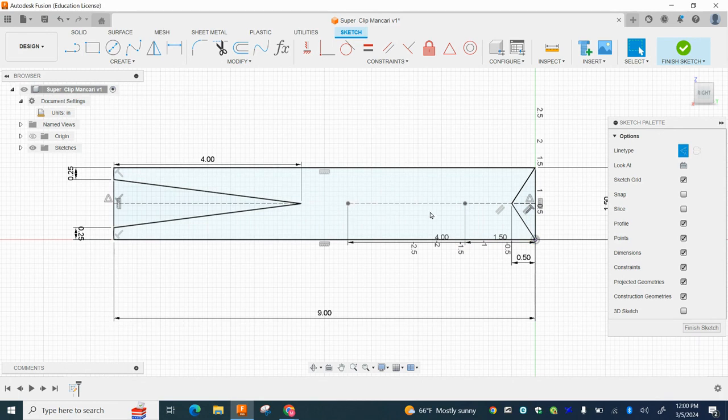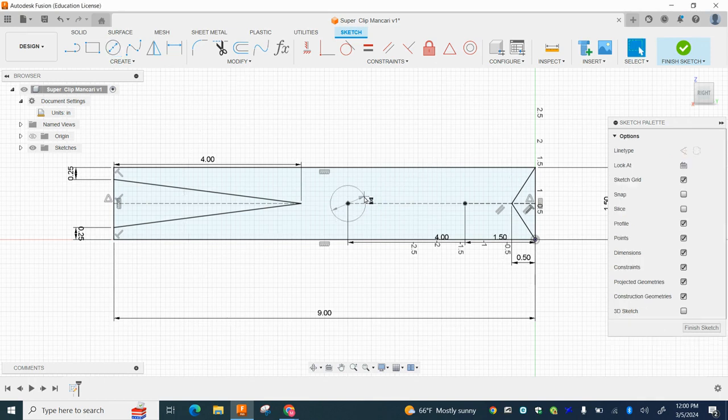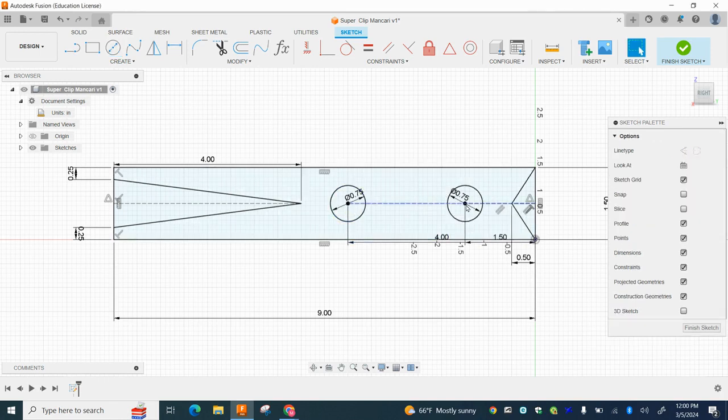We pretty much have the construction lines done that we need. So I'm going to go ahead and turn this off right here. And I'm going to press C for circle. I'm going to click here. And when I'm dragging this out, the size that I want this circle to be is, whoops, not 7.5, 0.75 of an inch. Enter. I'm going to press C again for circle, and I'm going to put the second circle back here at 0.75. So now I have my 2 holes for my clothespin.